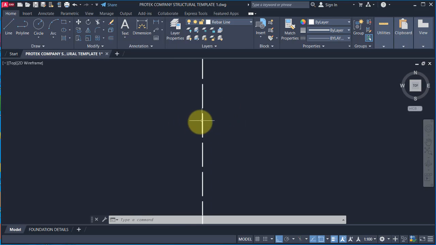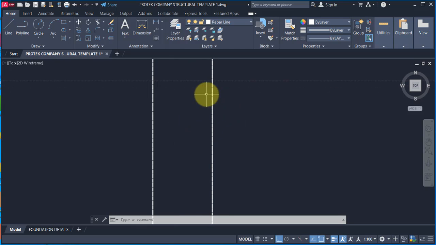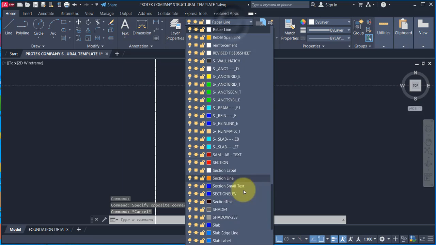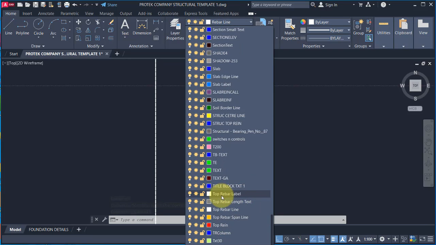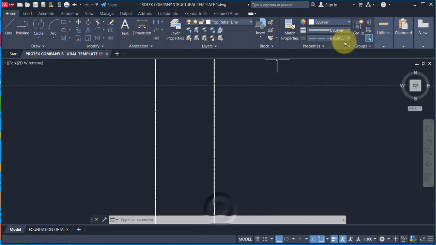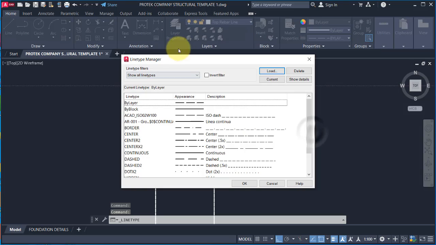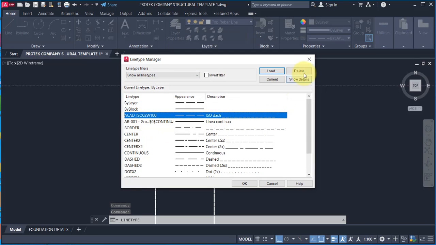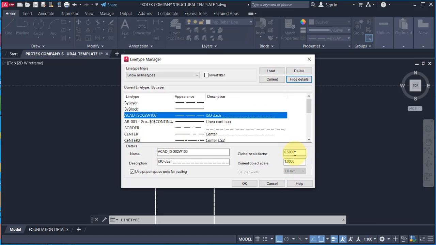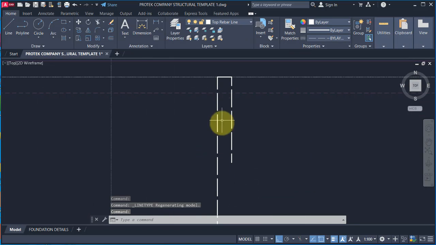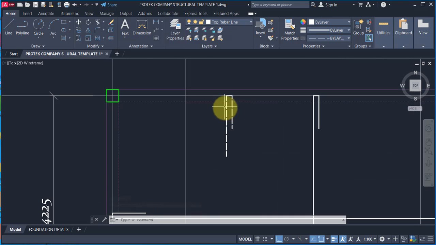Once you click on OK, you can now close this. If you zoom in, it's broken, but it's not that visible. If you want to make it more visible, what you need to do is make it active. Navigate to the top rebar line, then click in this drop down menu. Take note of this, this is the one we are using. Select it right there, and then click on show more detail. In this provision where you have 5, you change it to like 10, and then click on OK. Once you click on OK, you can see it is now very much broken and visible. So this is the top bar.